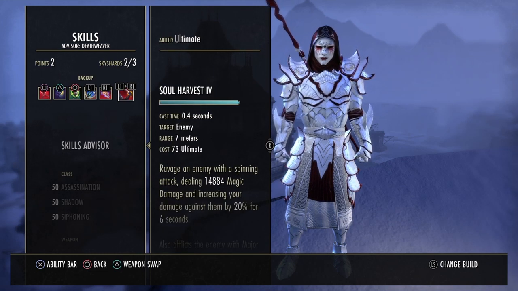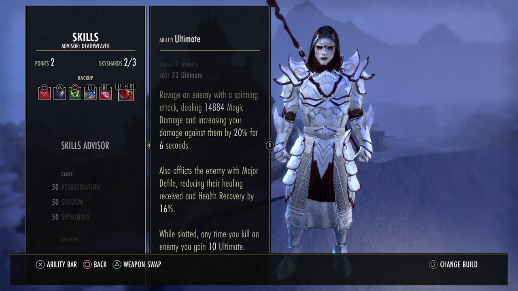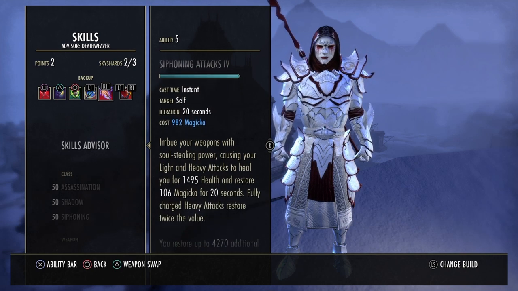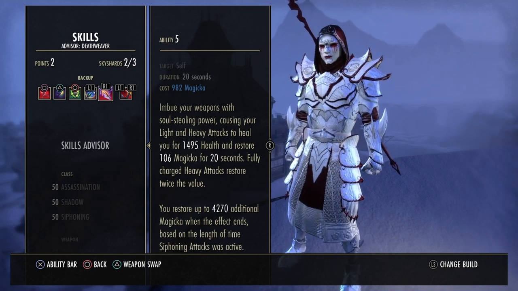On our Asylum side, running Soul Harvest for the ult. The extra 20% damage that they take is really good from that. Siphoning Strikes allows us to get at least some healing and some of our regen of magic basically off of this ability as well.